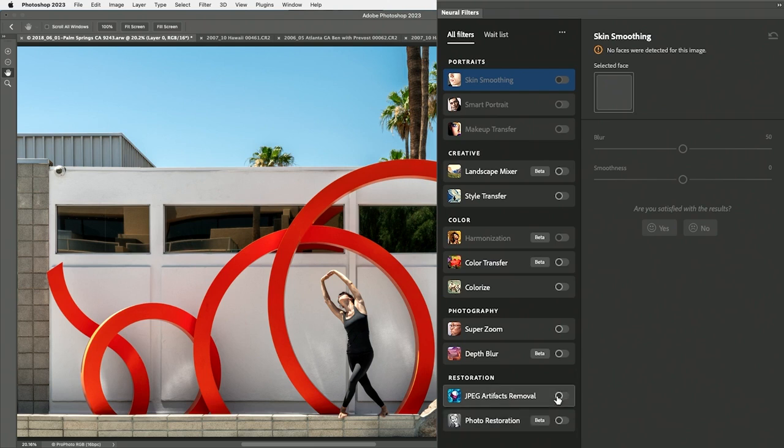Some of these little light switch-like areas will instead look like a cloud icon. And if they do, you have to click on them and it will download the code needed to use those particular filters. Then here they're broken up into categories like portraits, creative, color, and so on. And we'll kind of cover them in that fashion, at least for the first few sections.